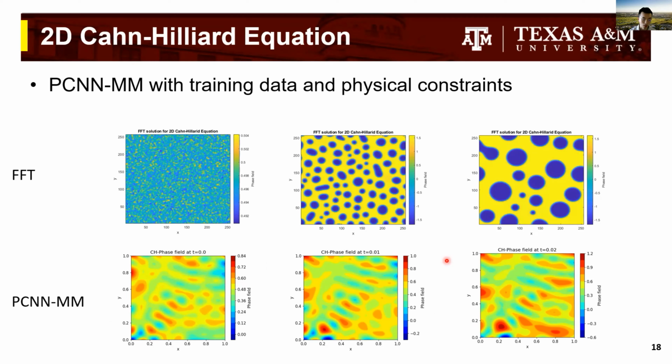can be satisfied perfectly. But on the other hand, if you try to apply those hard constraints of the initial condition, the physical constraint neural network cannot really learn the dynamics or the time evolution of the phase field. So there is a trade-off here, and I think the soft physical constraint can provide more flexibility to the physical constraint neural network, so that it can learn the dynamics of this microstructure evolution.